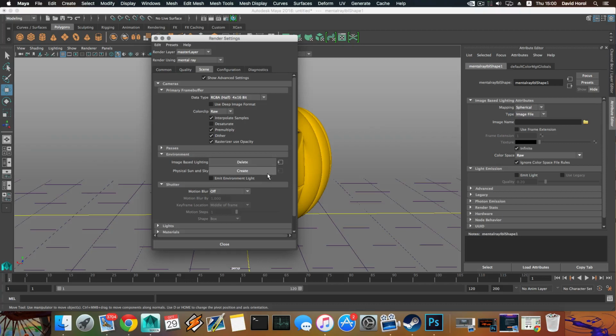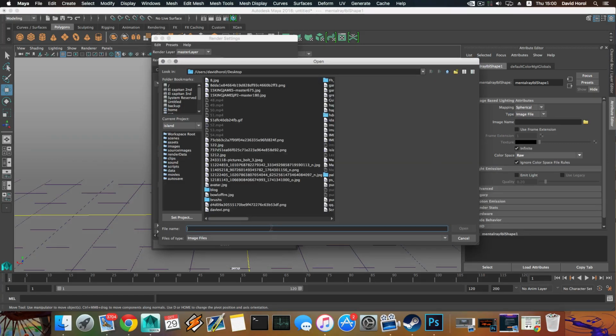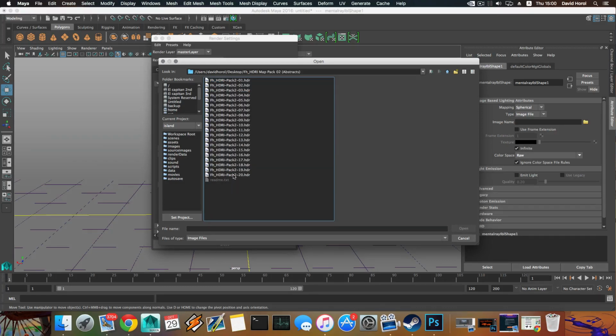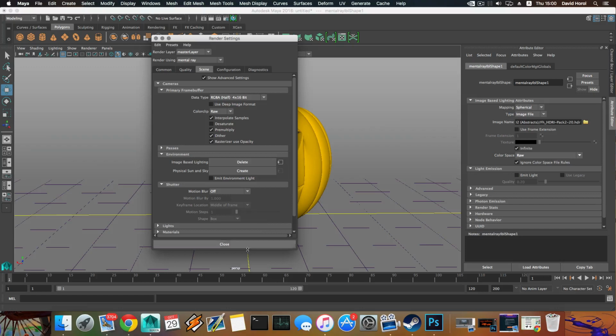So you click on Create, it will turn into Delete, and here this will pop out. You need to click here and navigate to that pack that you downloaded from that DeviantArt website. I said that I'm going to use number 20 or any of those. Now I don't have any preview thumbnail, so you won't see any preview here. But seeing that page there with all those examples, I will rely on the 20.